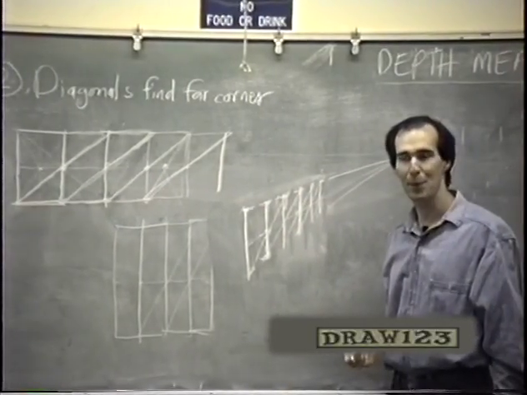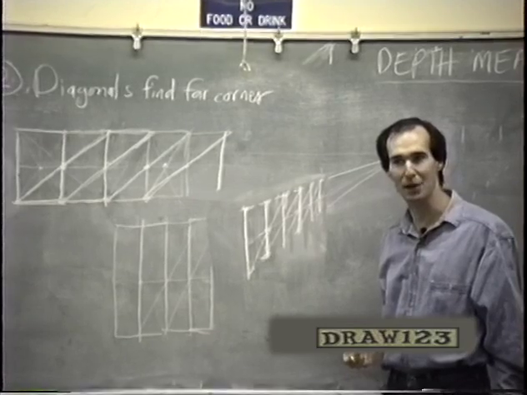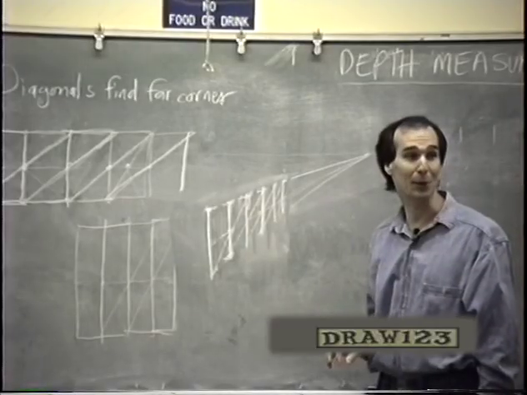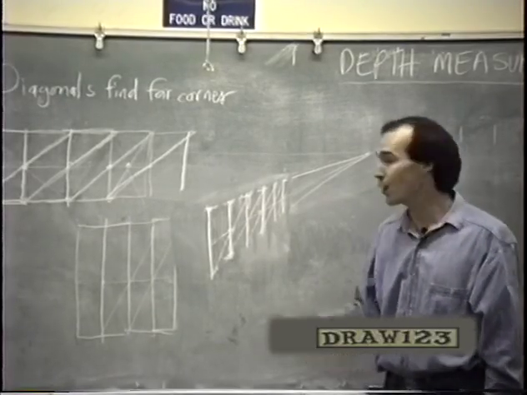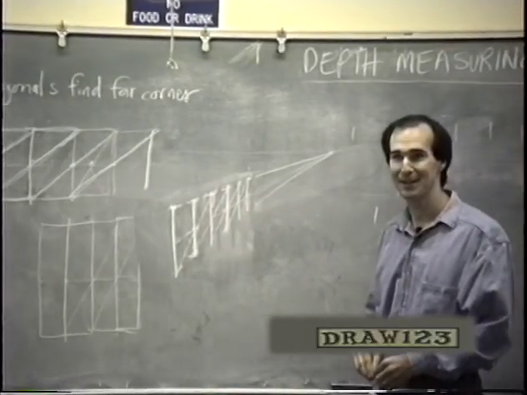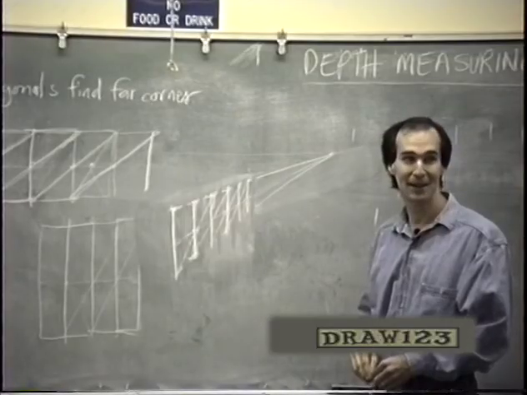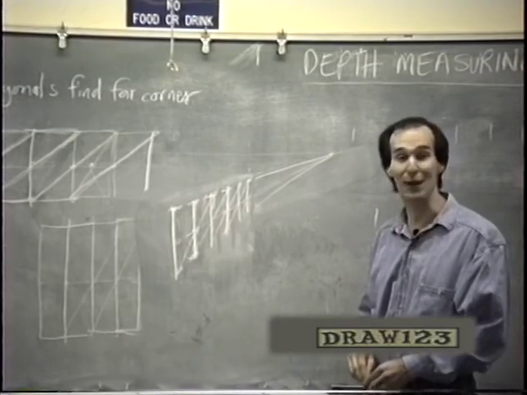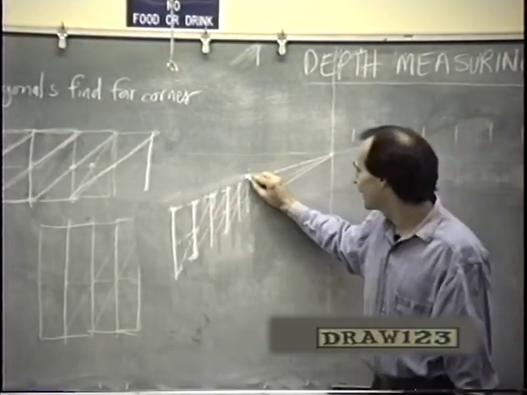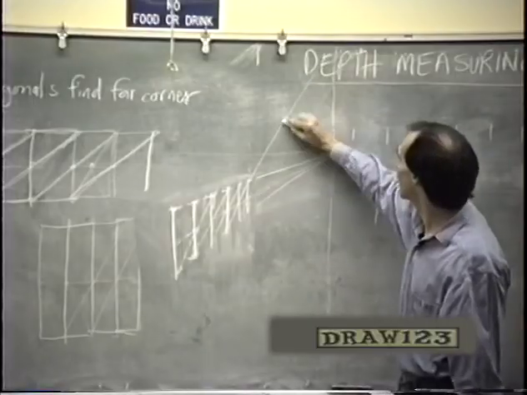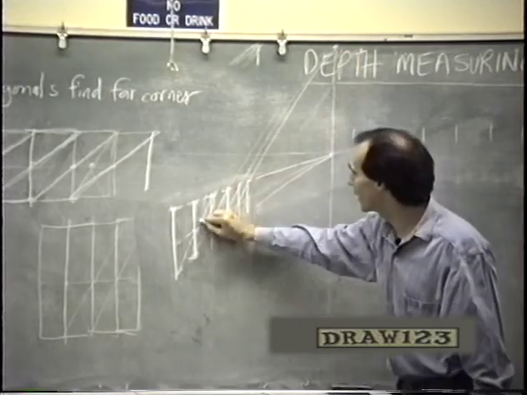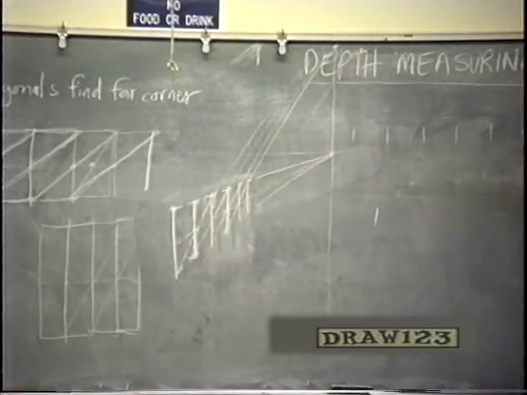Parallel. Remember what happens when any lines that are parallel go away from us? They converge. Where do these parallel lines converge? Which vanishing point? On the vanishing trace. Right, so if I go like that and run any one of these up there, it's going to make a point that all of these will converge at. That's kind of helpful.